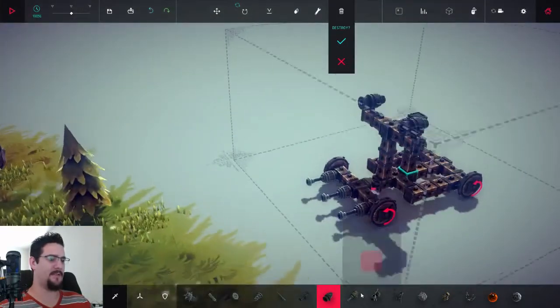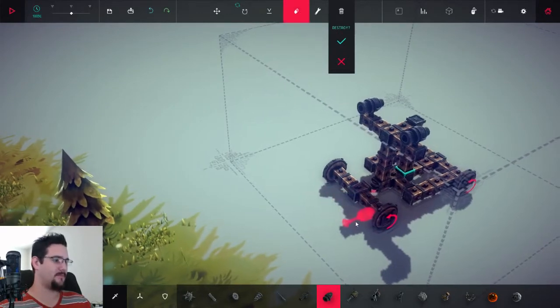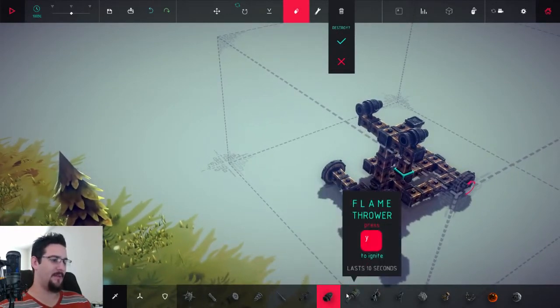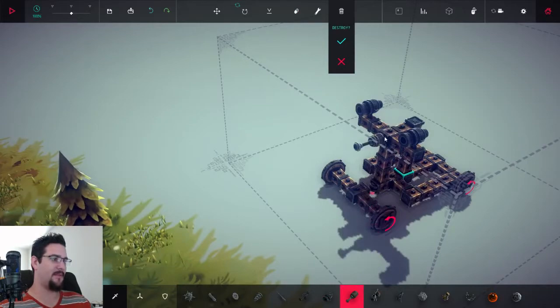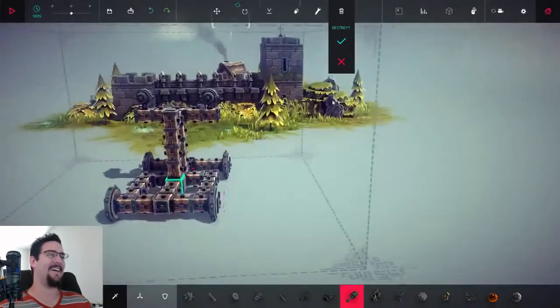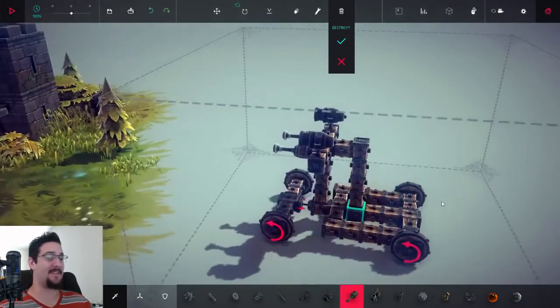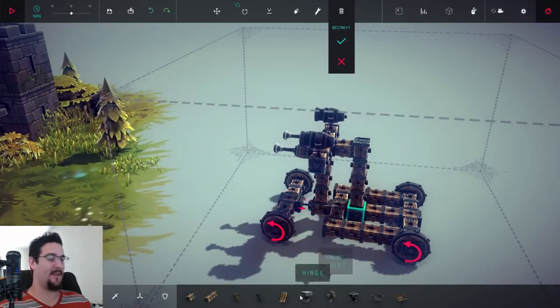But I still really need to know what to do with the other buildings. I think these flamethrowers are also kind of too low. So we'll get rid of these, and we'll put the flamethrower on the top as well. Like this. That's great. I've seen such amazing machines for this game, and this one is not one of them. How about if I put some wood panels, like armor on or something?